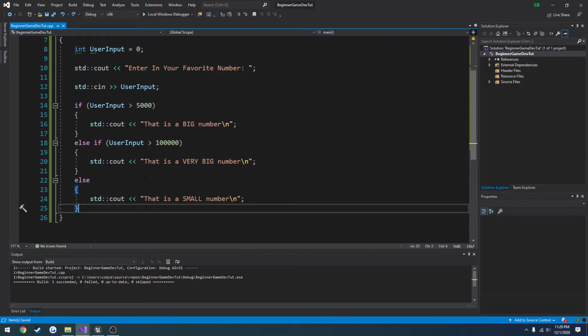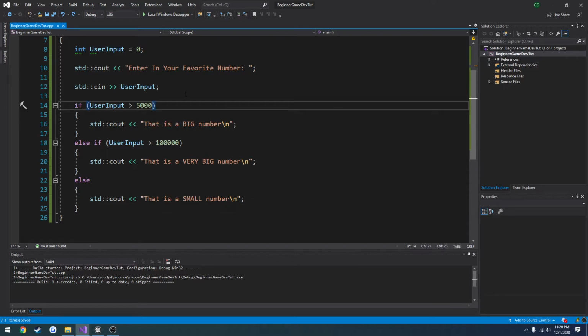Now that is where we can have multiple checks inside of our if statement. And there's two different types of these. Well, technically there's a couple more, but we're going to use and, or. So what we're going to be checking first is with an and. So we're going to do a check.